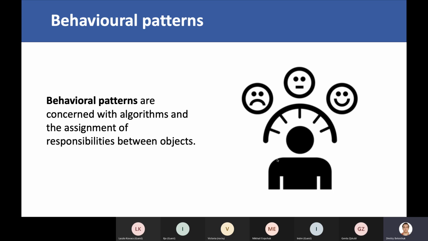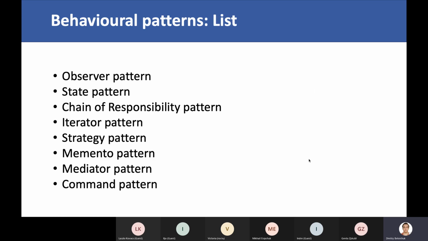And then those people have their own way of doing things, way of working, mood, skills, etc., etc. So behavioral patterns zoom in and talk about the behavior of each and every object. In the behavioral pattern list, we have a number of patterns. Some of them, again, you might have already seen or heard.